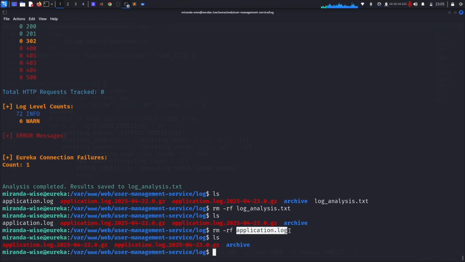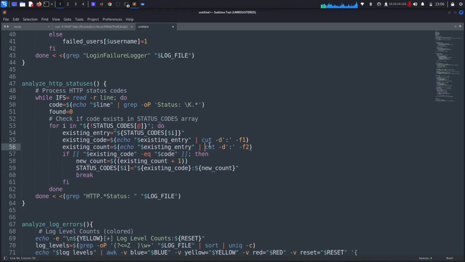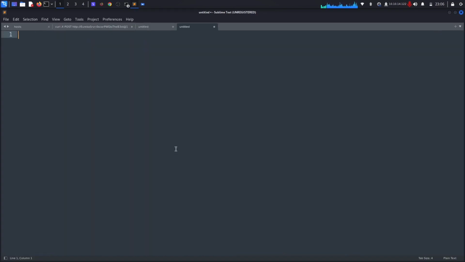So what we're going to be doing is, first of all, craft our payload. Then we're going to check if the application log is back. If it is back, we're going to delete it before we execute our payload. So let's just open a new page here. For what we're going to be inserting into the application log, we're going to be using echo.